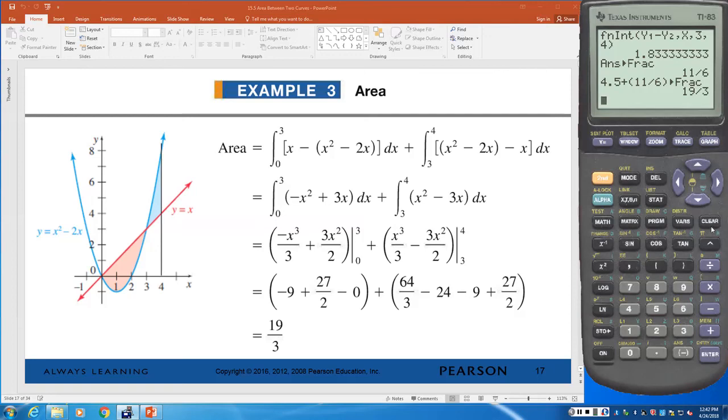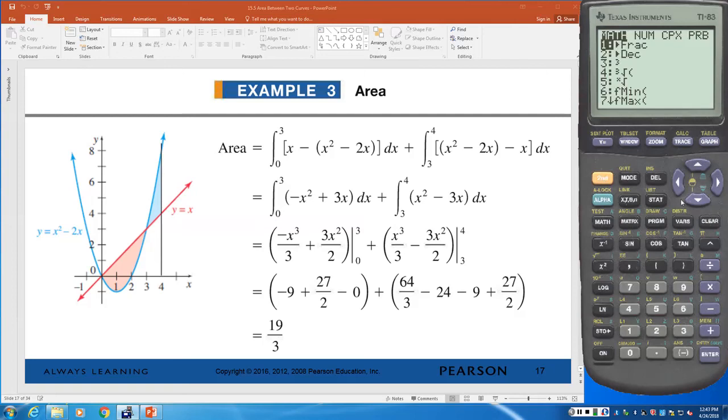What you can do, and this time I'll type the functions in so you can see you don't actually have to use the y1 if you don't want to. Function integral of, the first one is going to be x minus the quadratic function, x squared minus 2x. Close your parentheses. Remember, you do need that second set of parentheses because you're subtracting that whole second function. Then a comma, then the x, and remember your lower limit has to come first, so this is the part of the integral that goes from 0 to 3. Close those parentheses up and then go ahead and hit your addition button.